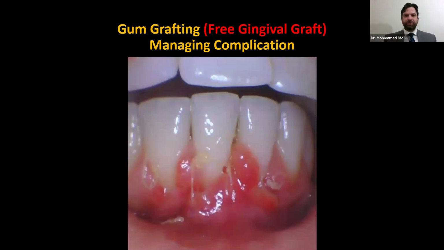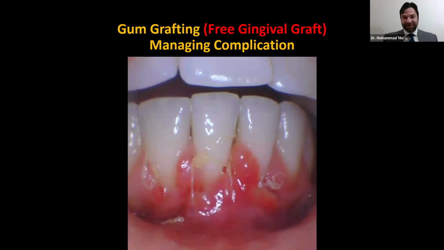The first one I'm going to show is the free gingival graft. What you're looking at is a case which was done by my colleague. My colleague did a connective tissue graft, a gum grafting procedure in the lower anterior. Once he had done the procedure, he saw the patient for the post-op, and it did not go well. So it was a failure, unfortunately. My colleague gives me a call and says, Mo, I'm sending you a picture right now, and I'm sending you this patient, deal with it, fix it.